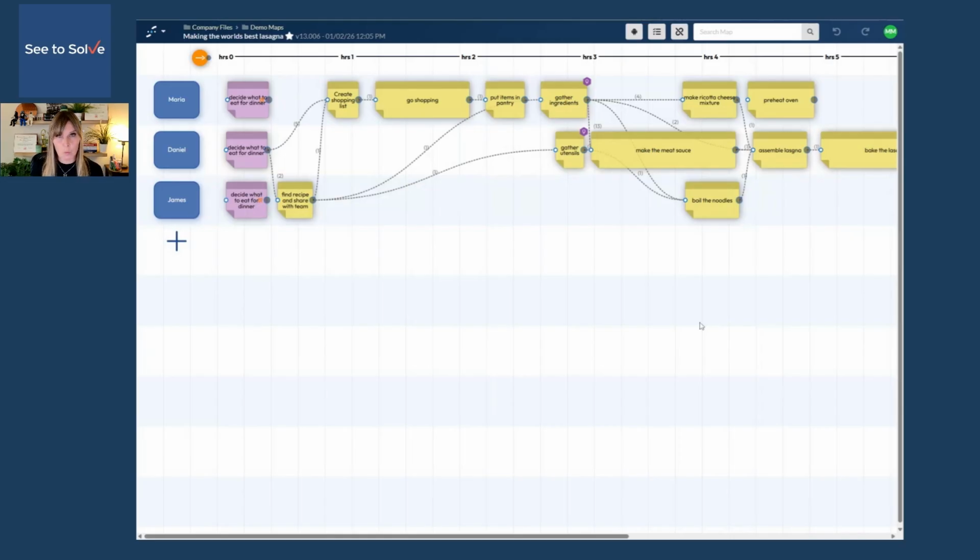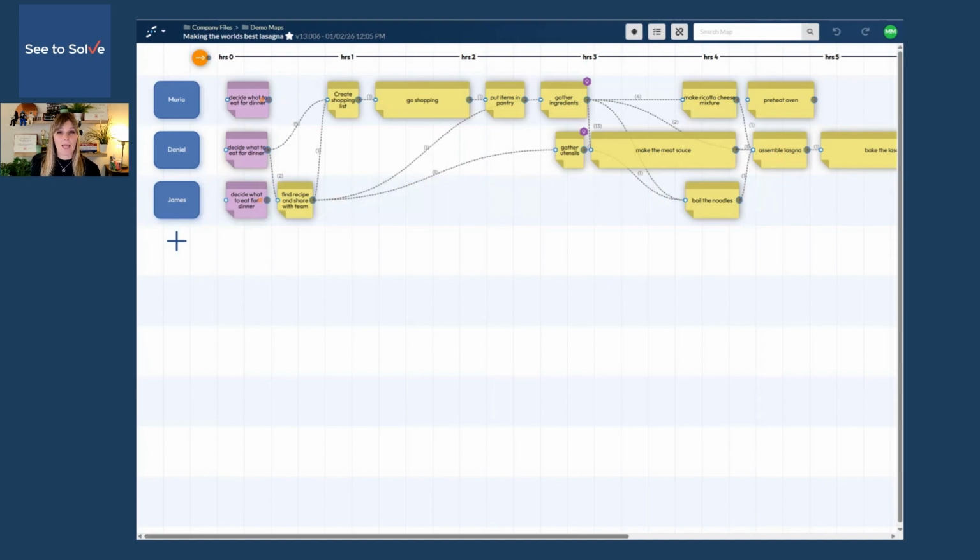Focus View is super helpful when you want to train up someone on how to do their particular steps of a process, or you want to share a process with someone or a team, or maybe you're going on vacation and someone needs to cover your role and you want to give them some training documentation so that they're able to cover for you while you're out, things like that.